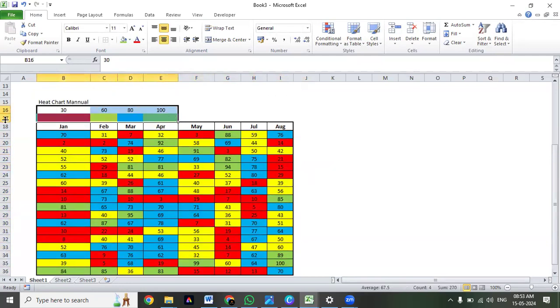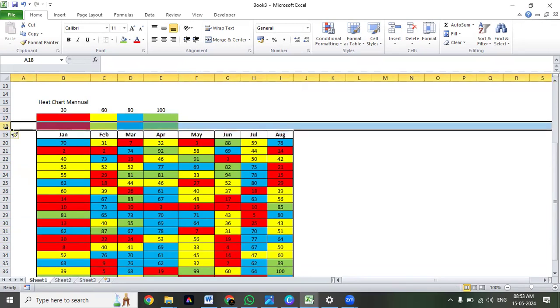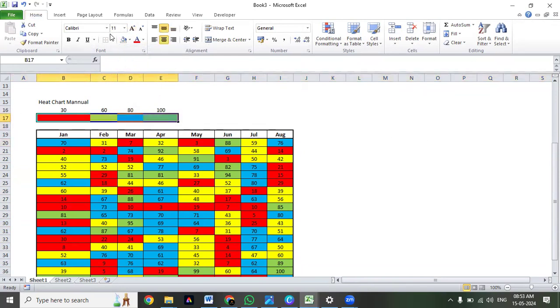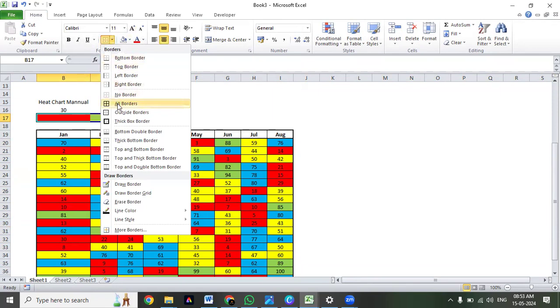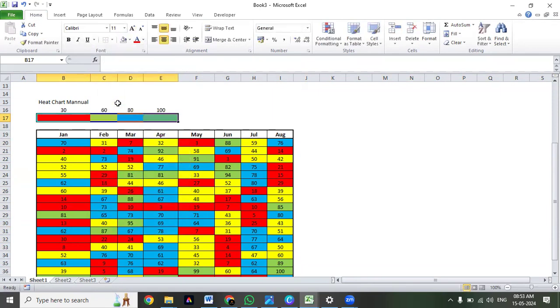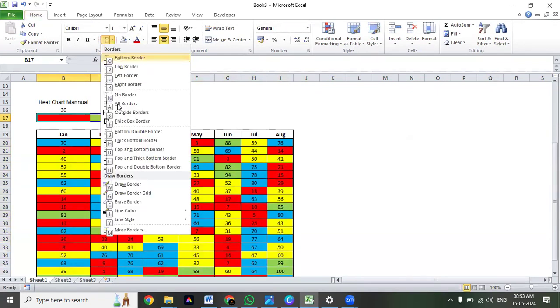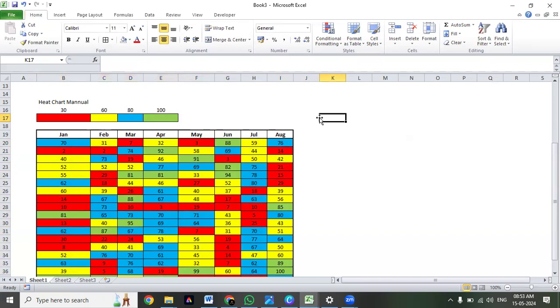So by this way, the end user is easily able to recognize here now. So what is the shortcut key? See, Alt H. If I say Alt H B, if I want to give the borders across, I'll say all borders A. Now, these colors make it much easier for the end user to understand because we are applying specific colors for the specific conditions.